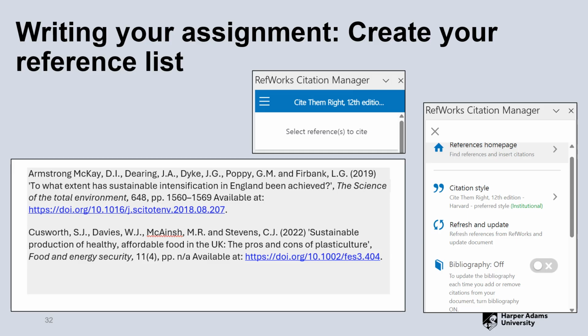So, you've been writing your report, you've been inserting citations, and now you're ready to create your bibliography. RCM makes this really, really simple and is perhaps one of the most helpful features. RCM identifies all the sources you've cited and produces an alphabetical list of all of them at the bottom of your assignment. To enable this, look for the menu on RCM, the 3 lines, then go to Bibliography and select and toggle to On, and this will automatically create your bibliography for you.